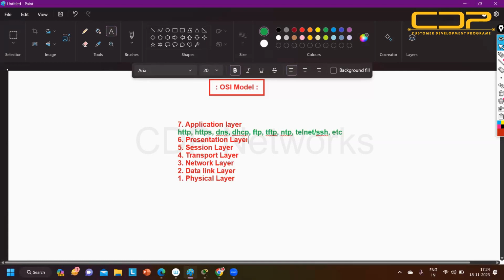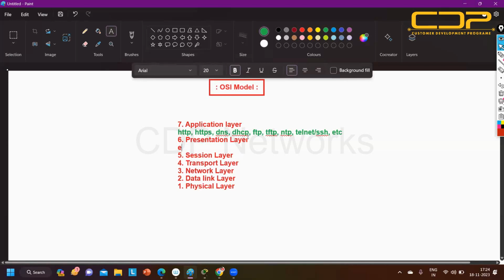If I send the data in plain text, anyone can capture it on the link and read my data. So I need to encrypt the data before transmitting it over the link. So the presentation layer is responsible to encrypt and decrypt the data also. Whenever the application layer hands over any data to the presentation layer, it will perform this work, like compressing data, decompressing data, encrypting data, and decrypting data.